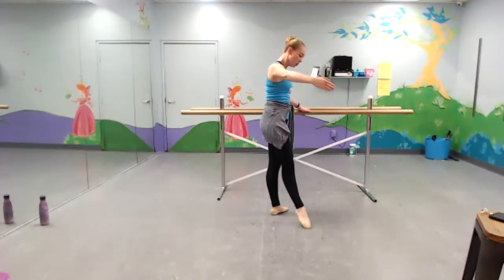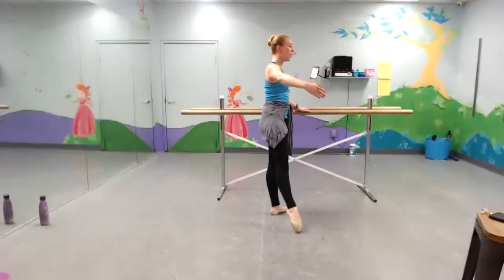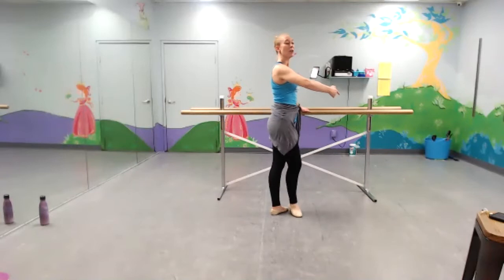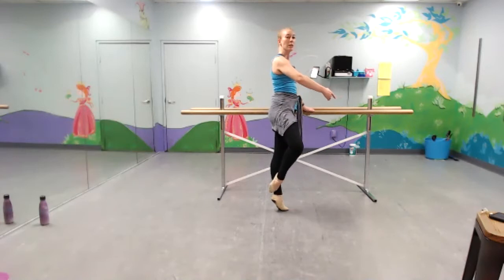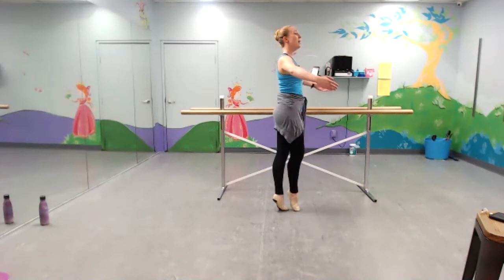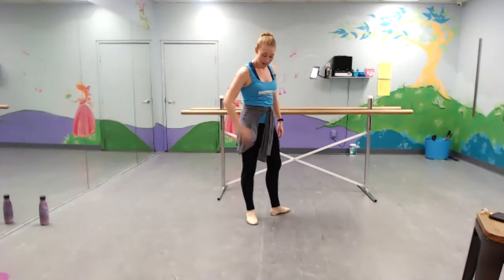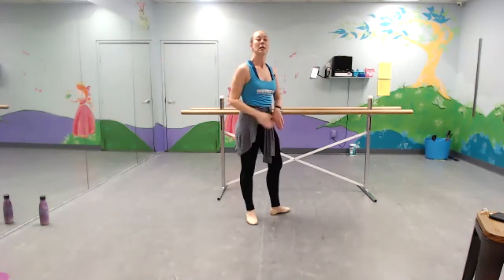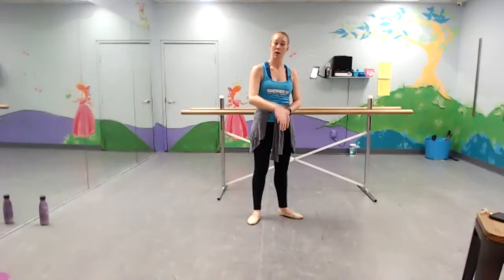Last time, just switch it each and every time. Take a few piqués, bring it in, and close. At the end, let's take a coupé balance. Coupé front balance. If you would like to wrap those toes or le coup de pied, you are more than welcome to try that. And then we'll finish there. Okay, so you'll use your porte-bras front, side, back, and side. The exercise is dégagé front, close. 3, quicker. Piqué, 2, 3, 4, bring it in.